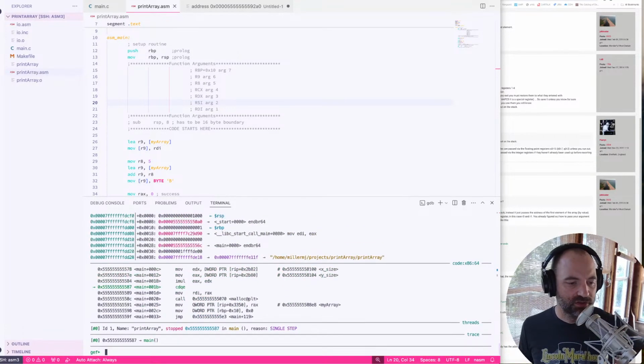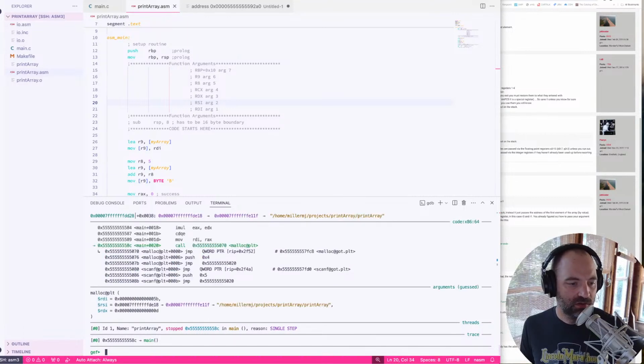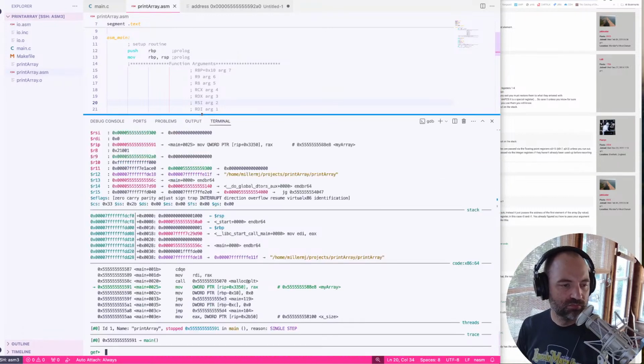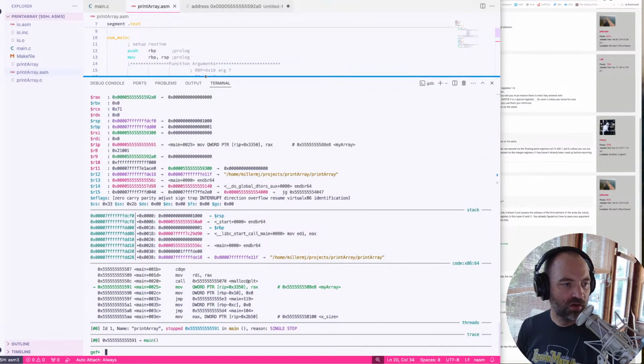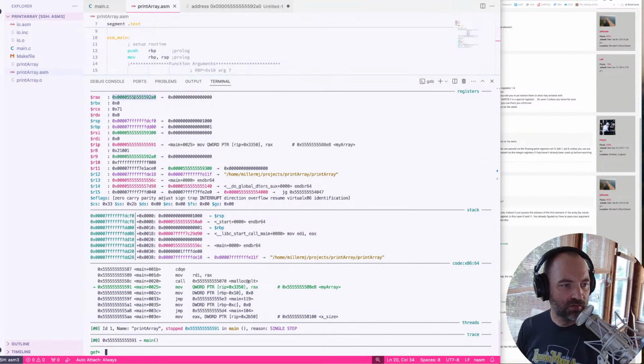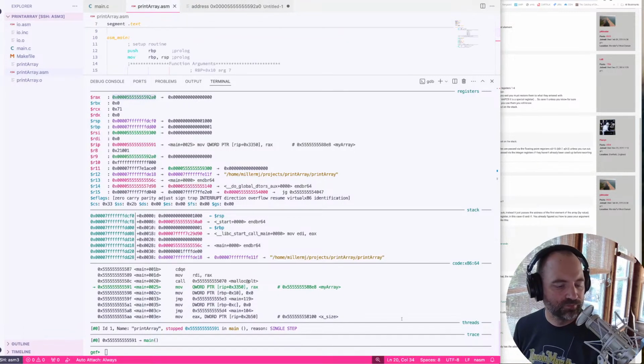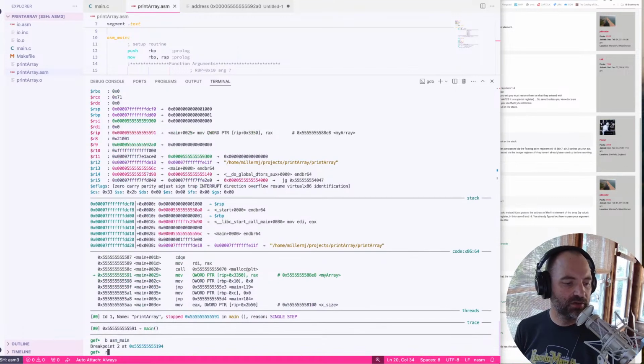Next instruction. malloc. Okay, RAX. Yeah, amazing. Same memory address. Pretty sure. Yep. Okay. Break ASM main. Continue.